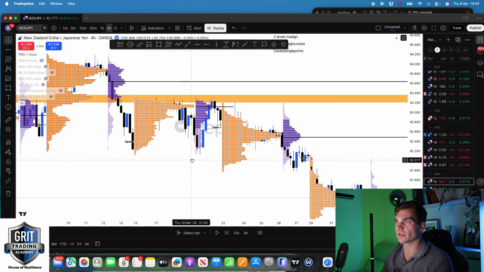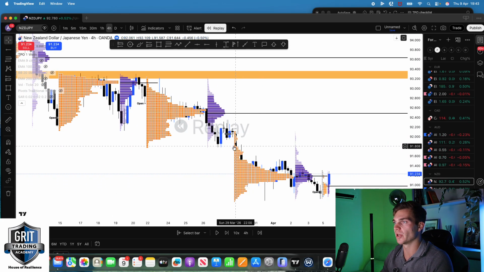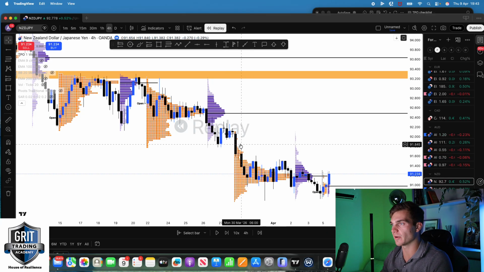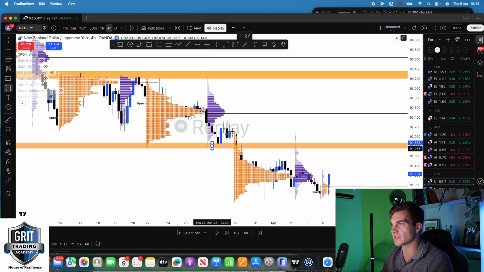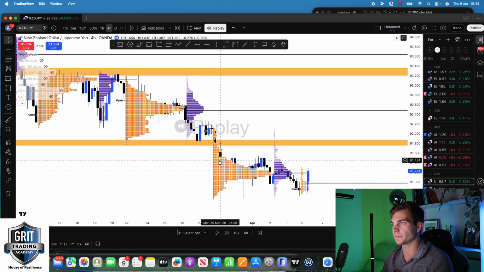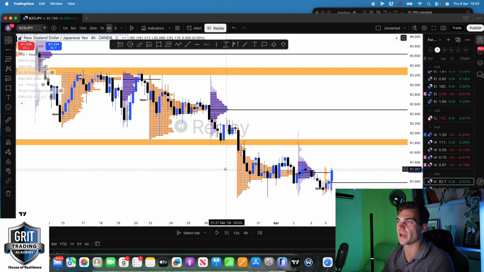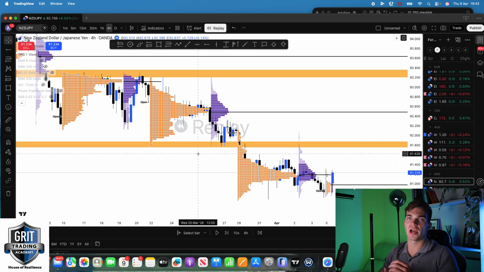Now, you just start top to bottom. So you'd be looking at this and going, okay, we've got a single print in here. So we're going to align that up with these session lows, and you can see how price came up to it, reacted from it, and then moved away from that area. So once you've got your directional bias, you're looking for support and resistance zones which you can trade from.